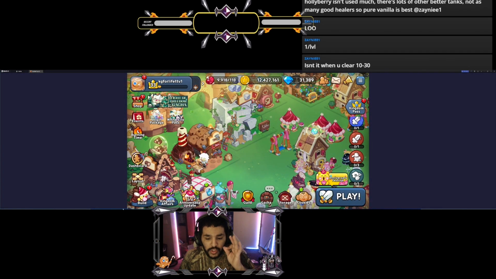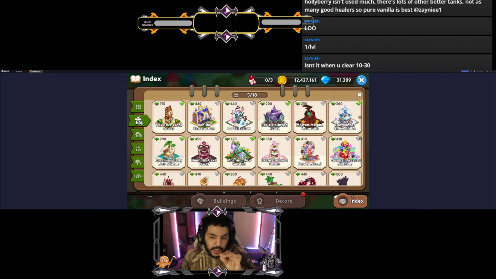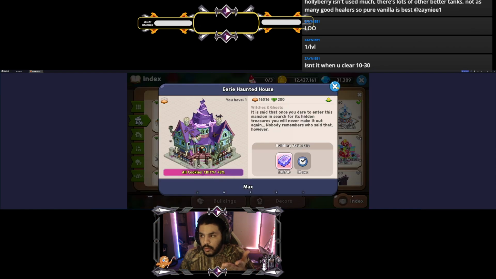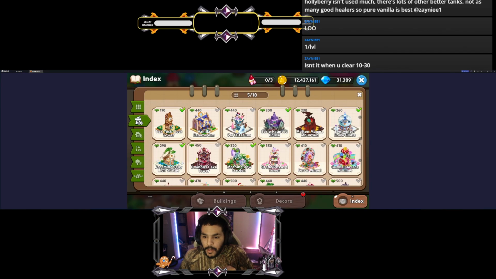Okay, so this is what you need to start spending your gems on. It's probably the most important thing ever to spend gems on. You don't need that because it gives you little things, so it doesn't really matter with that. You don't need that as well. We got that one. You want to get, not that. I'm going to run through it.